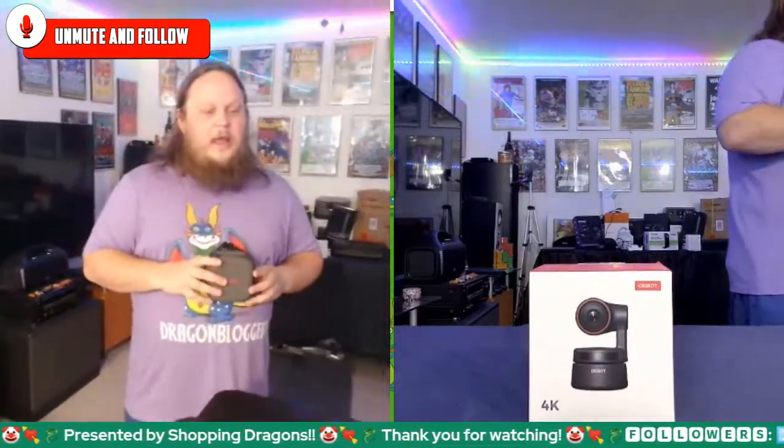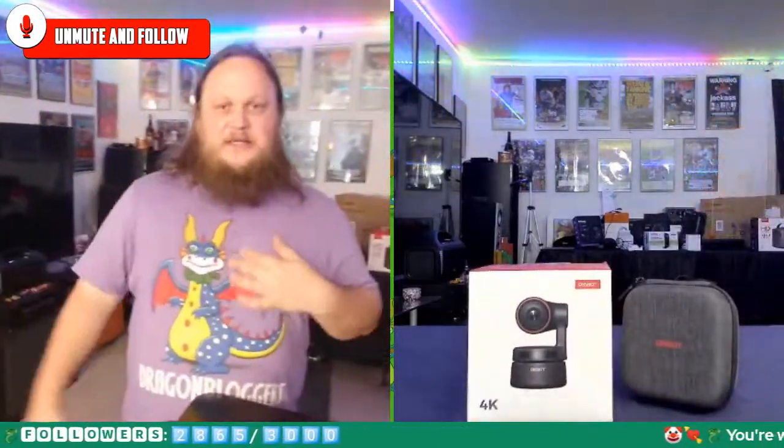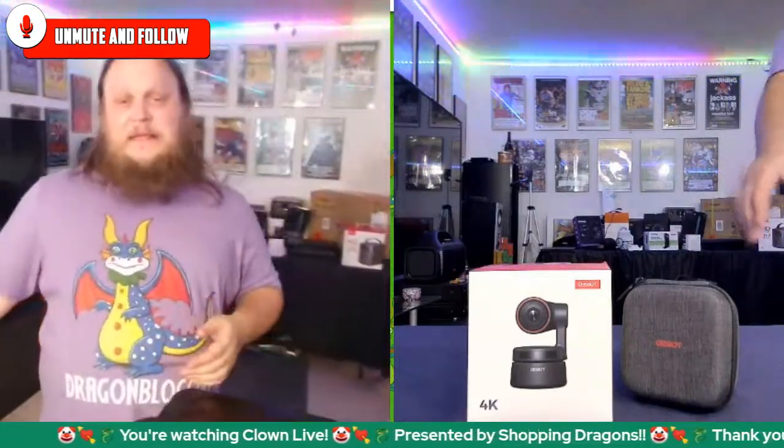What else I love about the OBSBOT Tiny PTZ 4K is that it does pan, tilt, and zoom, okay? And you can have it follow you or zoom on you with those gesture based features. Okay. It also comes with this nice box that has a vacuum formed inlay that allows you to place your OBSBOT Tiny PTZ in there and not worry about the gimbal being damaged during transportation. Normally $269, the OBSBOT Tiny PTZ 4K is available for 33% off, making it $179 today.